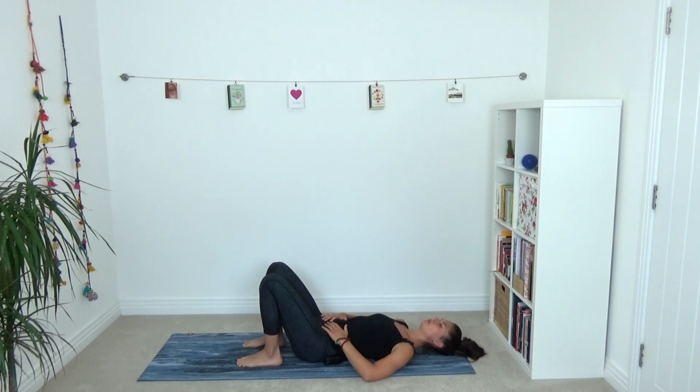Allow the soles of your feet to connect to the earth. The hips are heavy, your back is relaxed, the back of the head is heavy, and your shoulders are just sinking down towards the earth. And we're going to move right away into our breathing, our pranayama work for today, our breathing exercise.